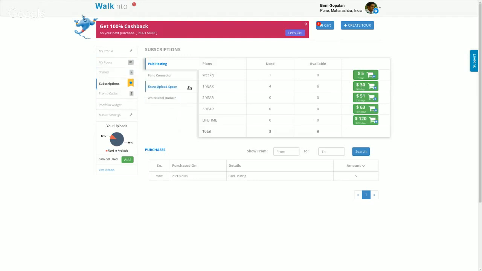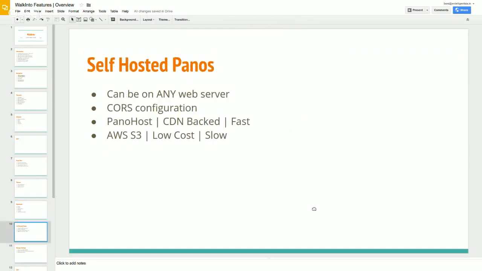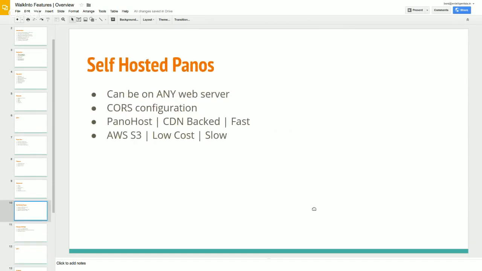All right. So now let's move back to our presentation for a bit. We haven't spoken so far about self-hosted panels, so that's an important aspect that we'll discuss. Self-hosted panels give you the power to import and use Streetview images that are outside Streetview. This would expect you to know how to create an equirectangular panorama. All of you are pros, so you know how to use PTGui or Color to create an equirectangular panorama.